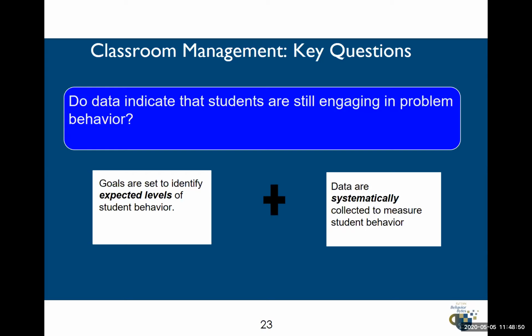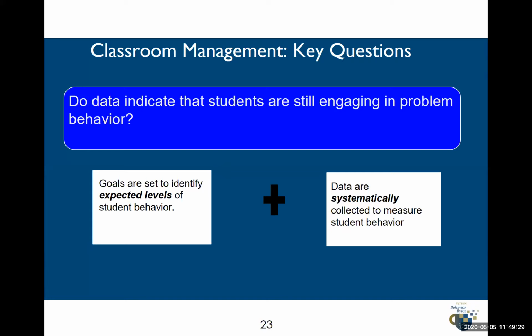So you can use things like historical data, where you can use your current data in order to create a goal. And your goal is going to tell you what you're expecting to see by when. So for example, you might have a goal around within classroom transitions. And your goal might be students will complete within class transitions within 3 minutes by the end of October and maintain that level or lower for the remainder of the year. So it's important to have a goal so that you understand how am I going to use my data and look at the student's progress.